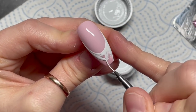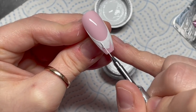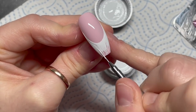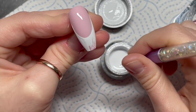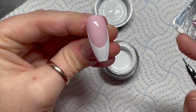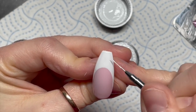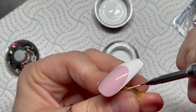And you can use Madame Glam's application brush for this part, just to fill in the free edge bit here. I do it with the detailer brush, which is taking ages. Oh dear. But if you do it with Madame Glam's application brush, which is like a gel brush, it will just fill that in a lot quicker than what I've just done. Just make sure we've got a nice neat free edge. If you haven't, don't worry too much.